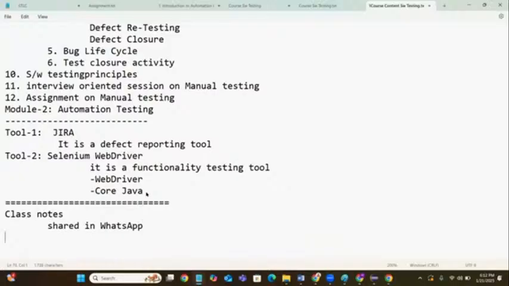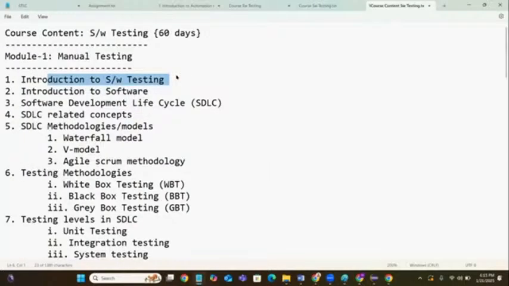Today I gave the course content. Tomorrow I will start the introduction to software testing. Some other institutes keep the same topic for 1 week, showing their website and showing jobs. These jobs are available for freshers, so my HR is going to take care of you. Experienced persons have to put your profile into Naukri and go for that. The job market is going to be high in February compared to the last 2 years.